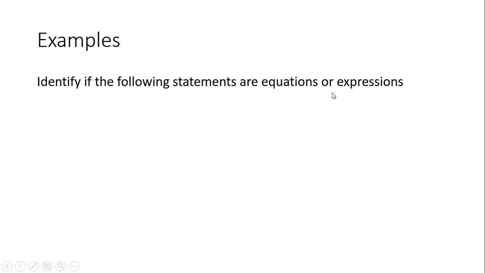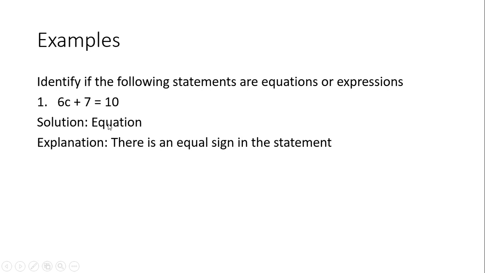You're going to be asked to do 2 different types of problems today. You're going to be asked to do identification problems, which I'm just asking you, are these equations or are these expressions? The easiest way to figure that out is that expressions do not have equal signs. So if a statement has an equal sign, then it is automatically an equation. So for example, if I have 6c plus 7 equals 10, my solution is that it is an equation, and then my explanation is there's an equal sign in the statement.